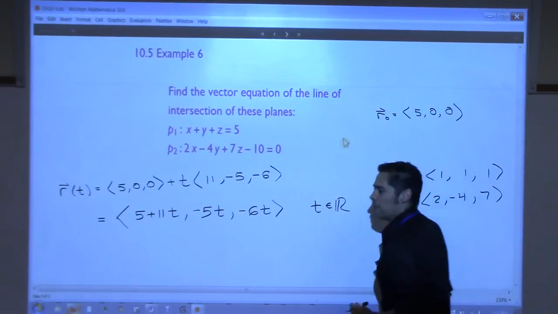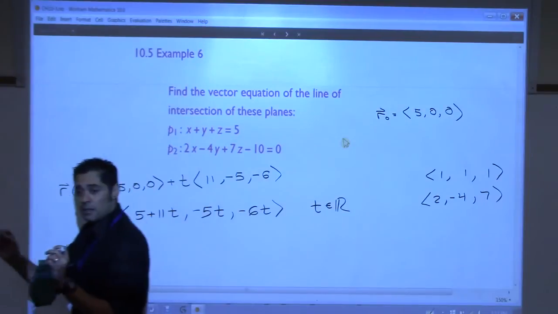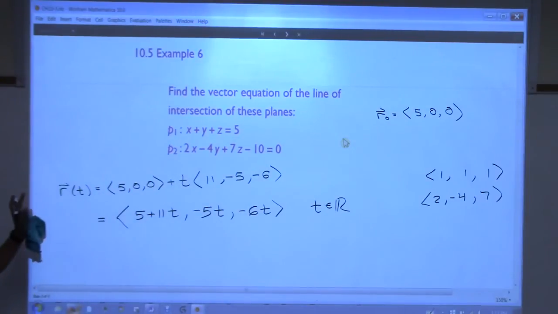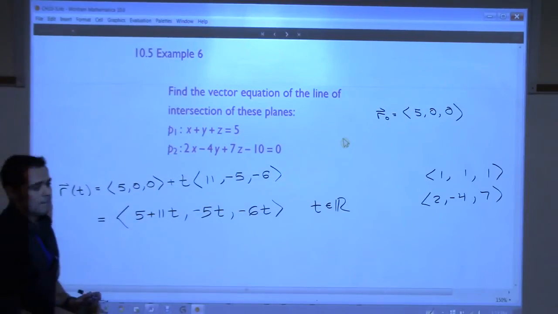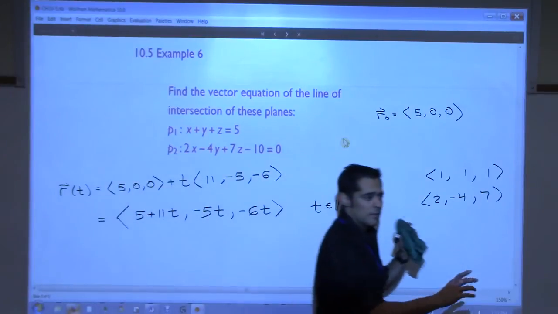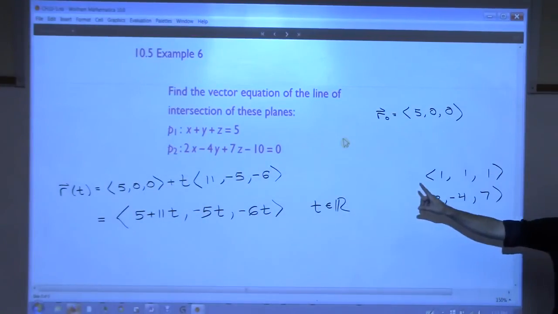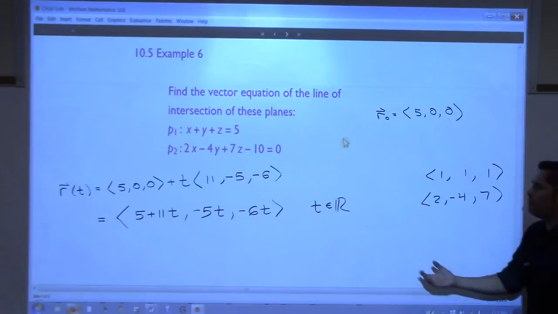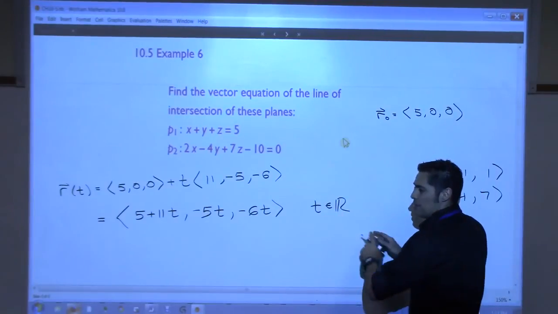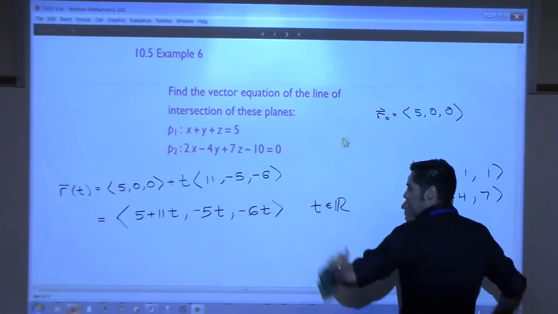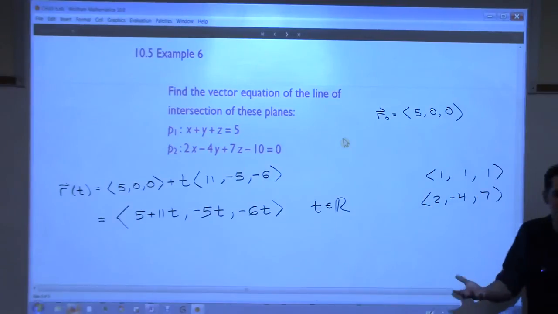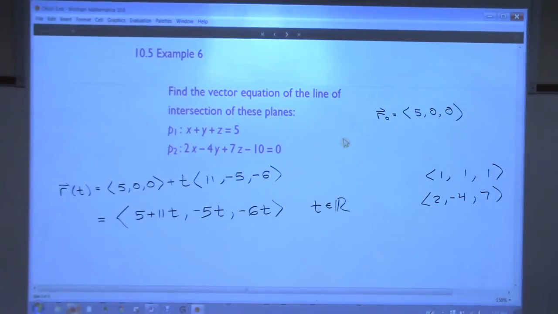That's just to clarify for everyone that I'm not drawing a line segment here. I'm actually drawing the entire line. Remember, the planes extend forever, don't they? So that line of intersection extends forever also. If t is allowed to be everything, you should draw everything on that line. If you don't put anything, then it's unclear as to what you want t to be. All right, we good? That's how you find the vector equation of the line of intersection of two planes.